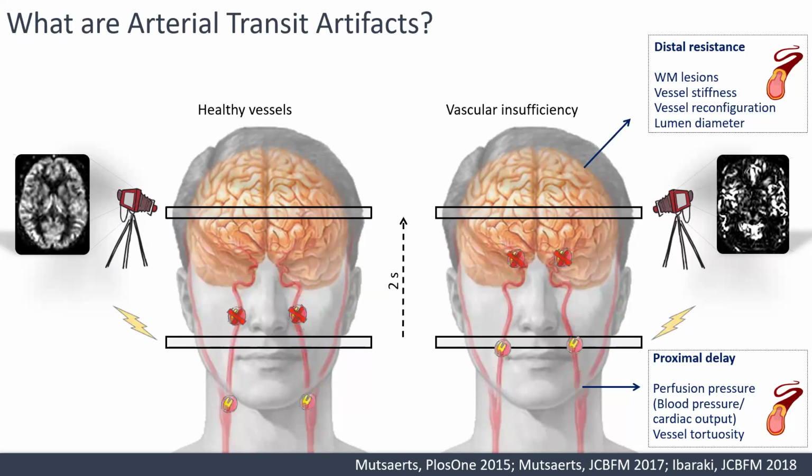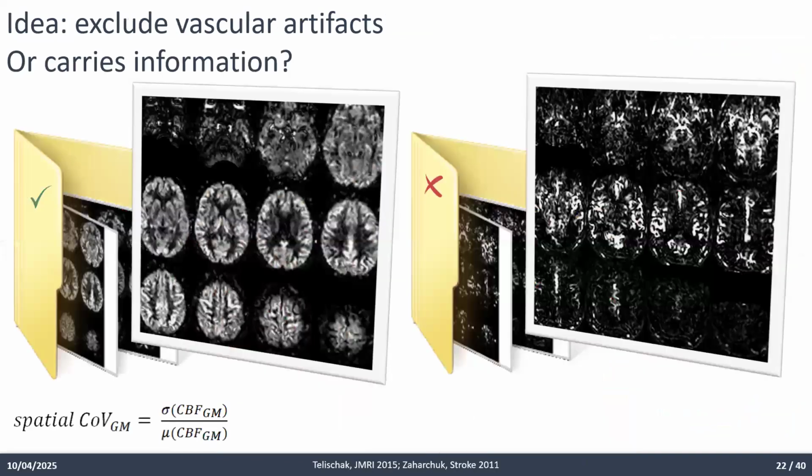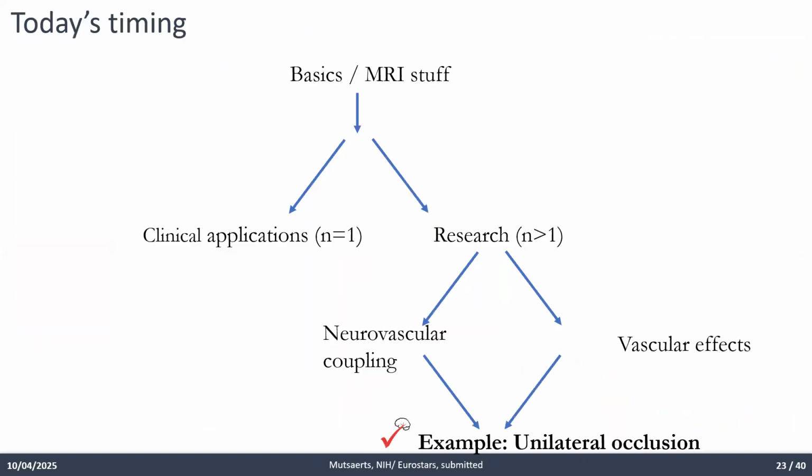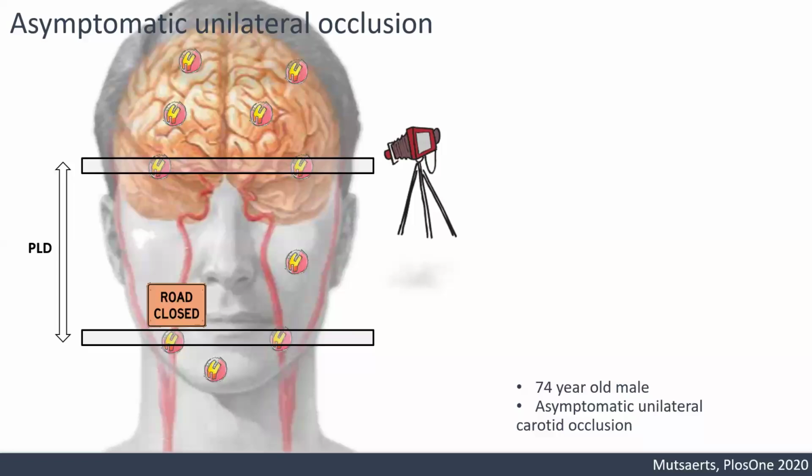And so this early phase can show you how the vessels run, if there is collateralization, or what the vascular efficiency of this patient is. As I said, a lot of times they would just throw away the angiograms, but we actually did research to see if that can tell us something. This is an example of a group of unilateral occlusions that were asymptomatic. It means that their perfusion should still be okay, because otherwise they would be symptomatic, right?